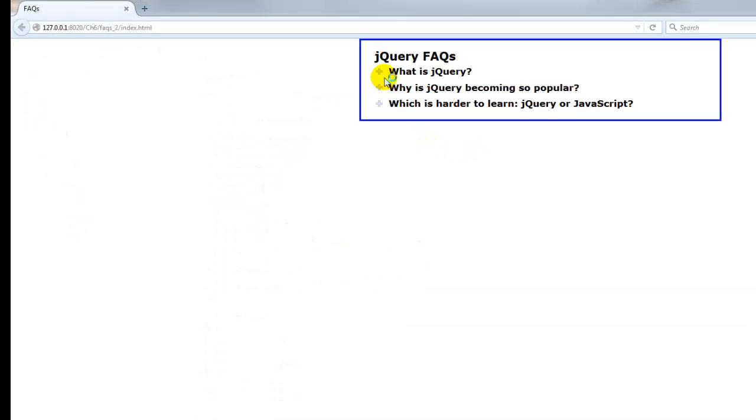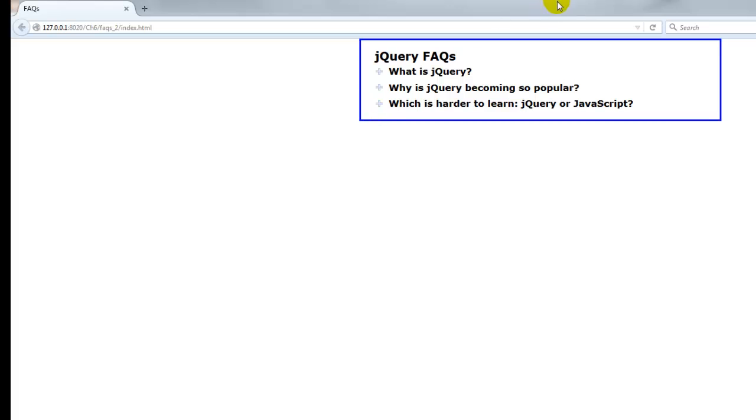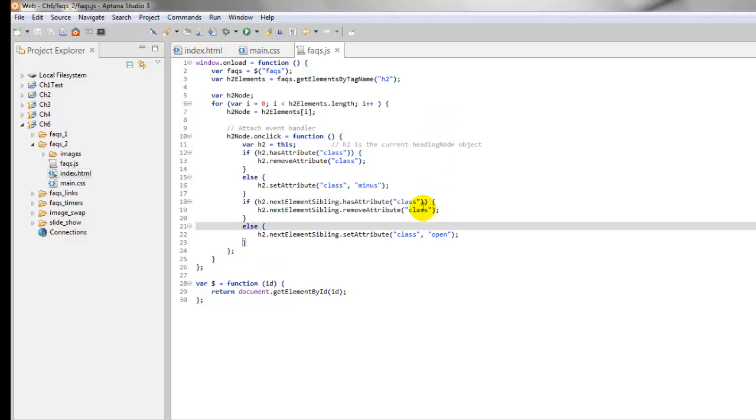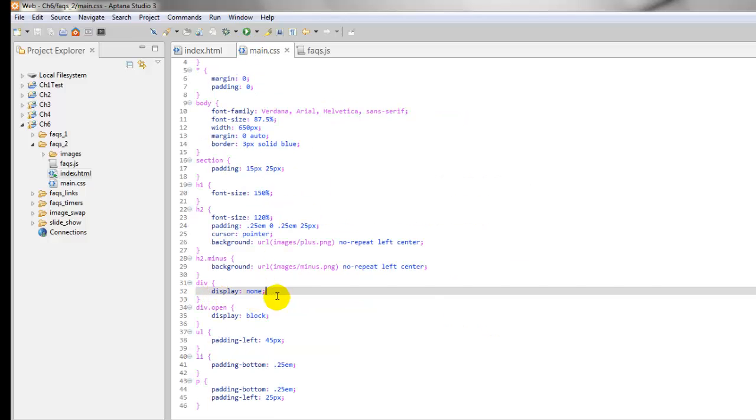There's the JavaScript web application, and as you can see, it does exactly the same thing. It's just a different way to code it. And arguably it's a better way to code it because it's more compact. We don't need to distinguish between two different classes if the default div in here shouldn't be showing. So we know that the default display is none. Alright, so that's the alternative way to do that.